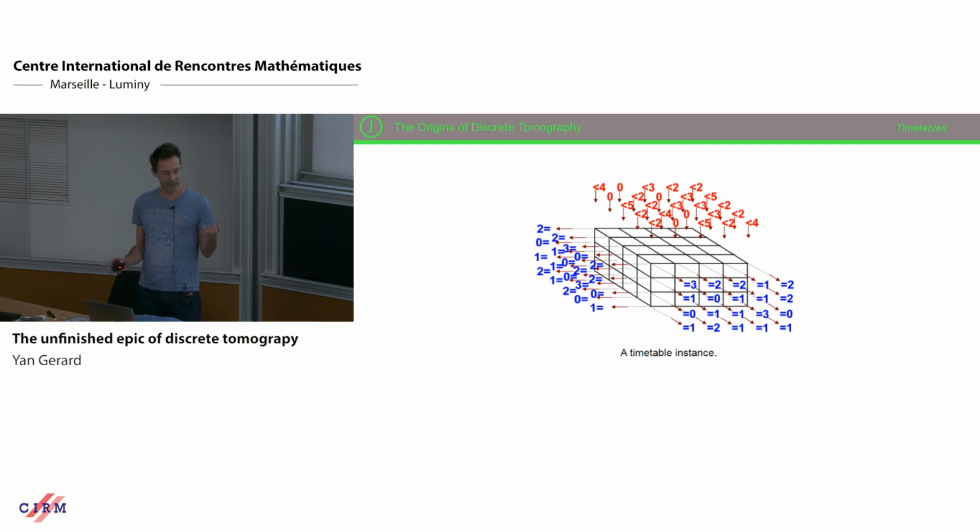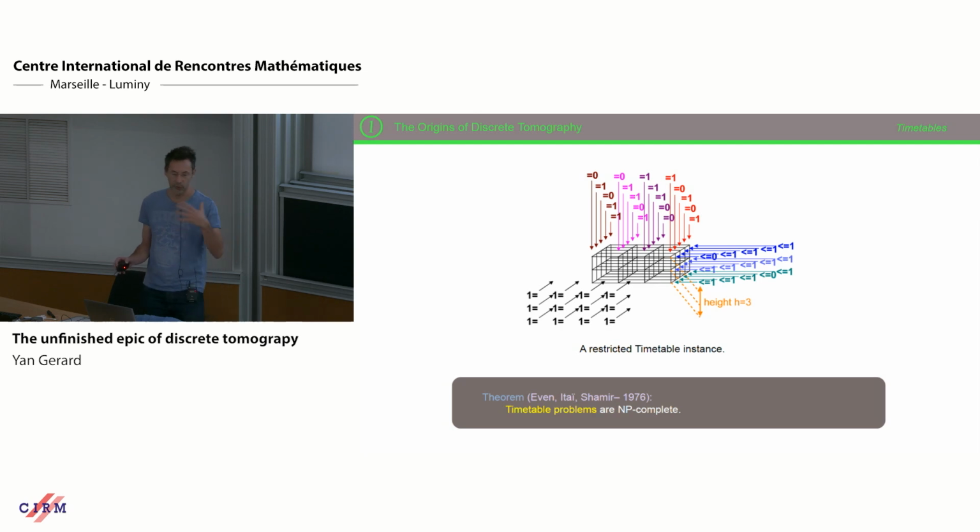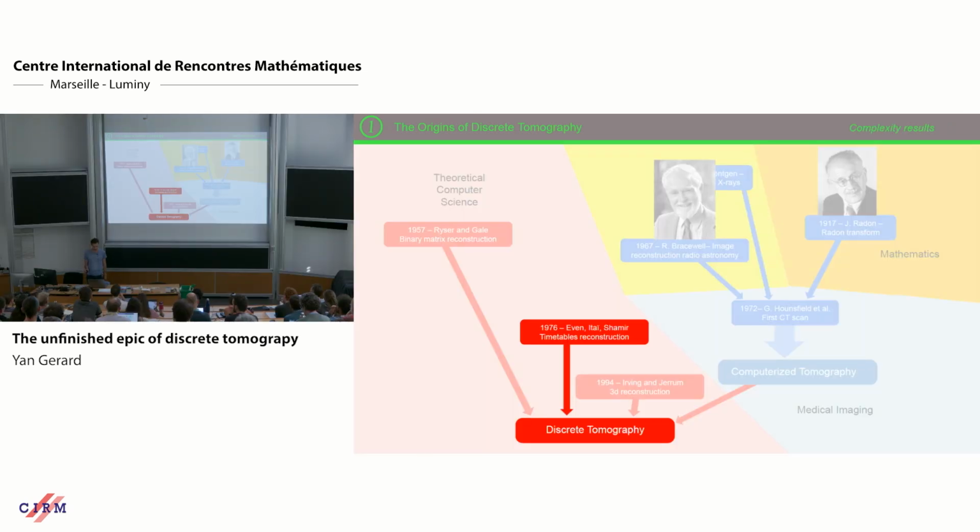And then, in fact, timetable problems are discrete tomography, but many times you don't have exactly equalities. You have some requests, like you don't have two classes at the same place, in the same room. Then you can have inequalities instead of exact equalities. And timetable problems are NP-hard, even with some other constraints that you can imagine.